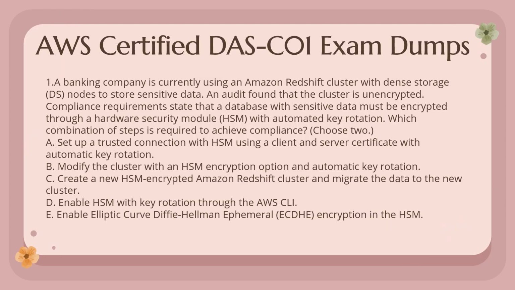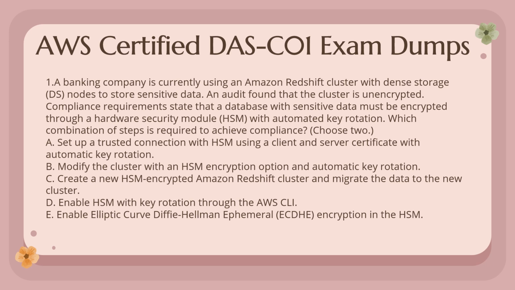1. A banking company is currently using an Amazon Redshift cluster with dense storage (DS) nodes to store sensitive data. An audit found that the cluster is unencrypted. Compliance requirements state that a database with sensitive data must be encrypted through a hardware security module (HSM) with automated key rotation. Which combination of steps is required to achieve compliance?